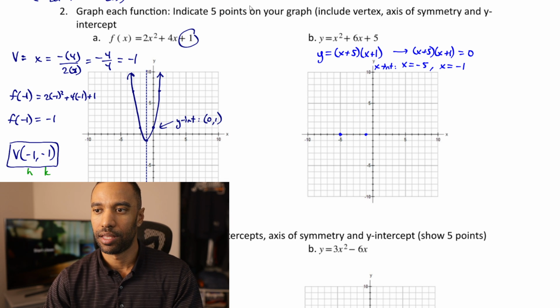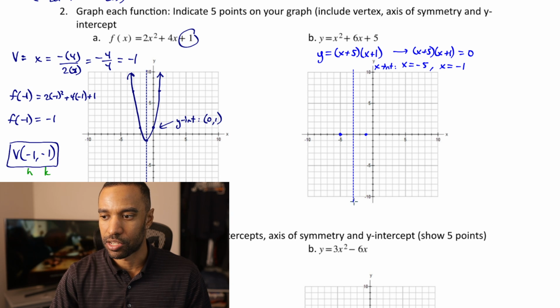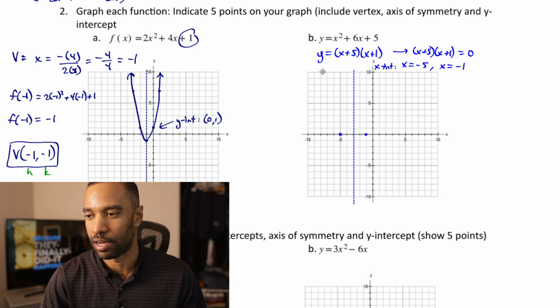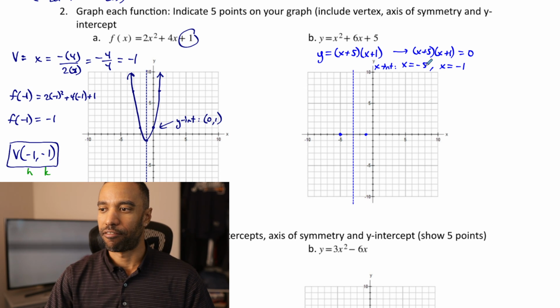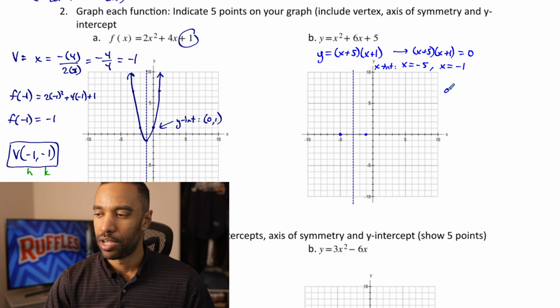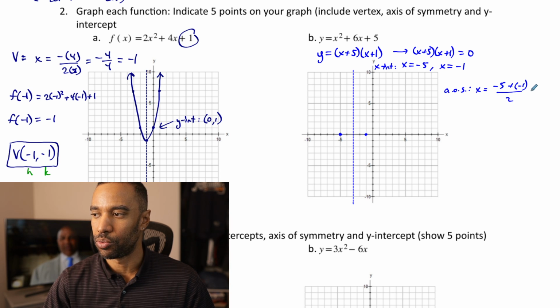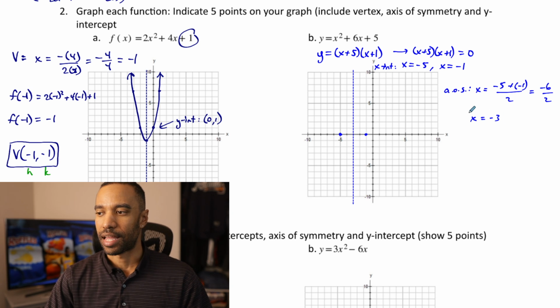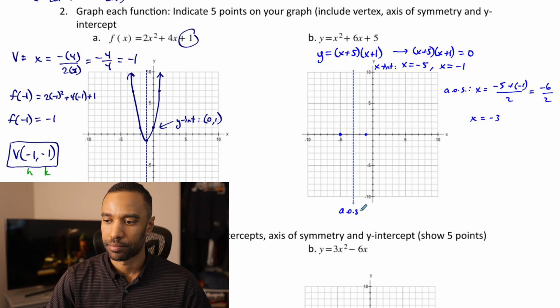How do you determine that axis of symmetry? You can count it, half that distance, right? They're 4 apart, so 2 away from either is -3 on here. You could also calculate it by averaging your 2 values here. Your axis of symmetry is at x equals -5 plus -1 divided by 2. Average your values and divide by 2. That's the vertex x value. And again, axis of symmetry.